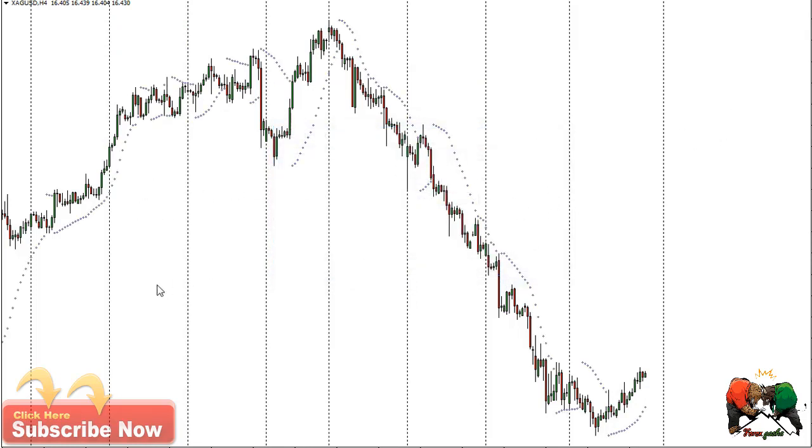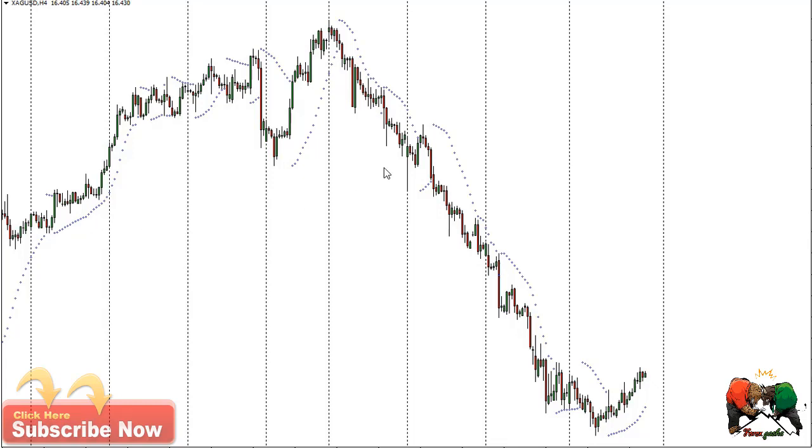And the way it works is if it's underneath an asset, you should be long of the particular asset you're involved in. And the dots represent basically a breakdown below there changes the trend. It's a complete reversal. So a lot of times traders will put their stop loss underneath that.